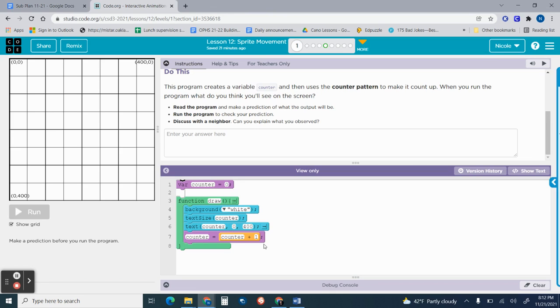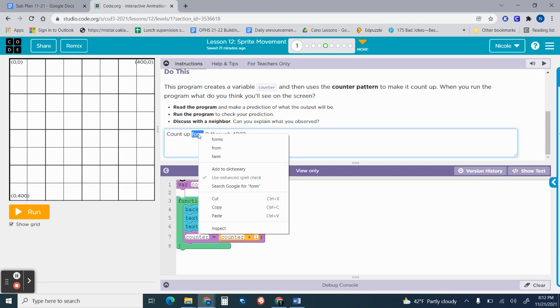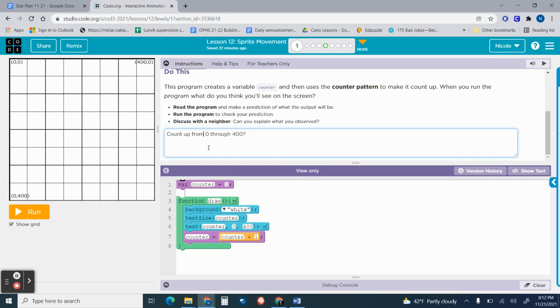I'm thinking maybe something is going to be counting upwards from 0 to 400. Who knows? But let's find out. So it's going to count up from 0 through 400? Because again, this is just a prediction, so it's okay to be wrong.